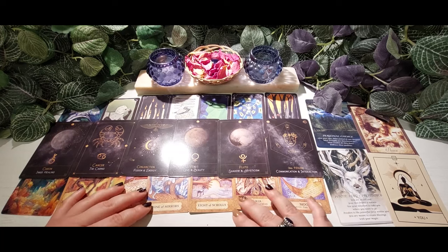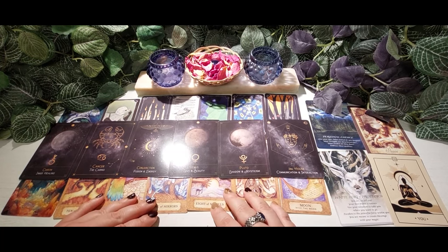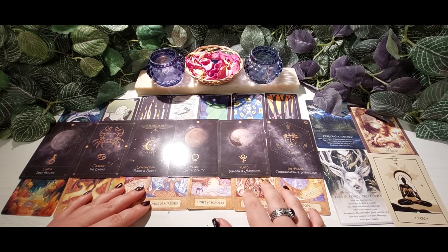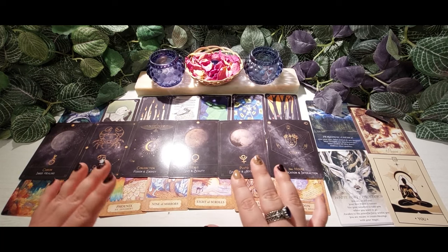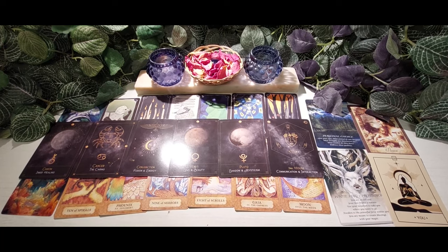And the third house is also independent. So this could be someone who's self-employed, or they work in some kind of line of work where communication is very important. And the third house, last but not least, when you're looking at it from a strictly physical perspective, shows the arms and the hands. So the arms and the hands could stand out about this person. Maybe they gesticulate a lot when they're talking. Or maybe they are in some kind of line of work, or they have interests where they use their hands and their arms a lot, like playing an instrument. Maybe even any kind of computer job, any kind of job where you have to type a lot is also third house.